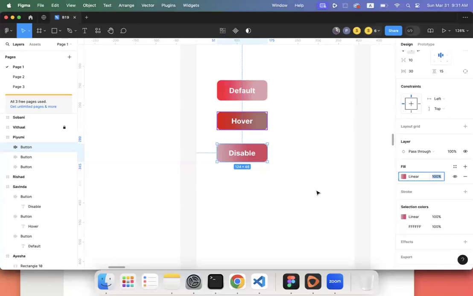Okay, so the difference between the third one, the opacity should be reduced. The second one, opacity should be around 100, right? Yeah, actually, that is what we do normally. For the default, we put the normal colors, and when someone tries to mouse over it, we increase the color a little bit. When the button is disabled, it is not showing up. It is something like grayscale or opacity will be reduced.